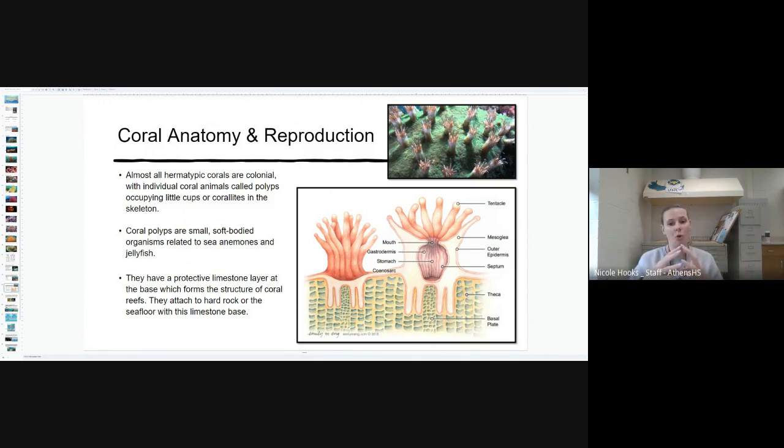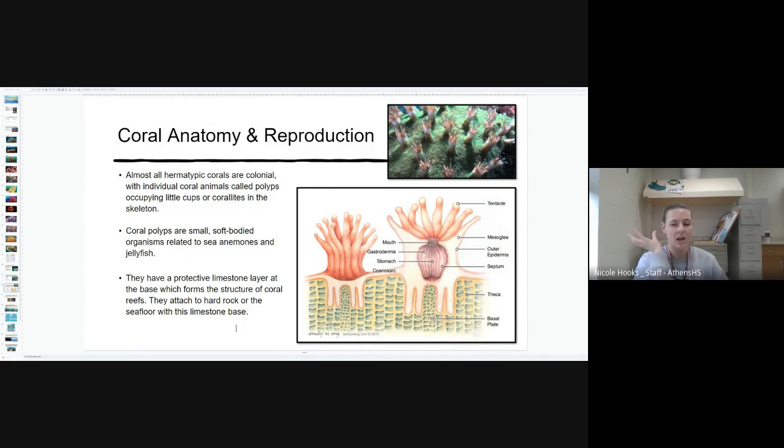But the actual polyp that's alive is soft-bodied and looks a lot like a jellyfish that's upside down, with its tentacles pointing up. They have a protective limestone base layer, which is not alive, but they produce it underneath themselves and it attaches to the seafloor.